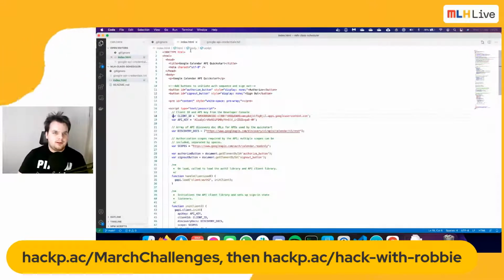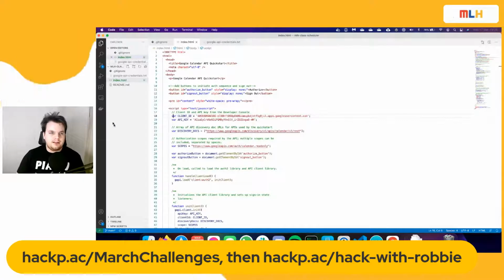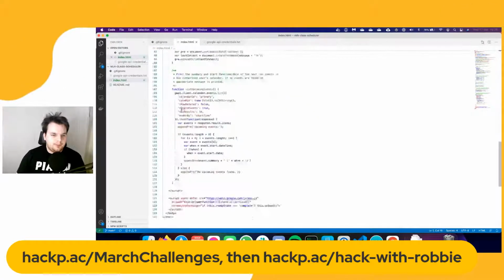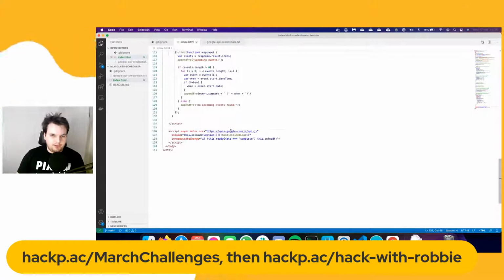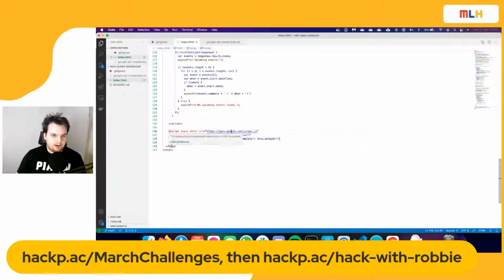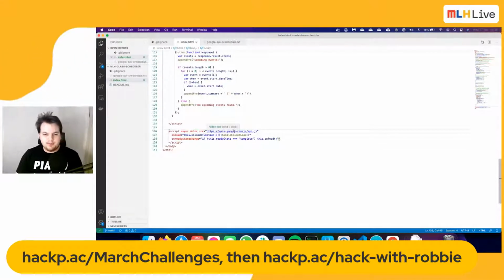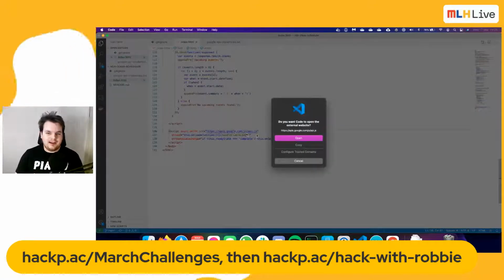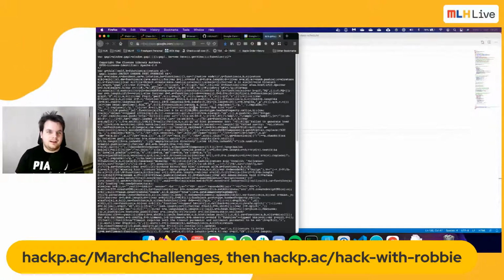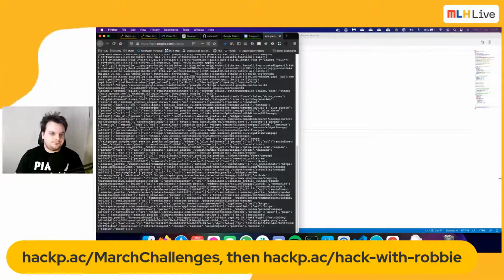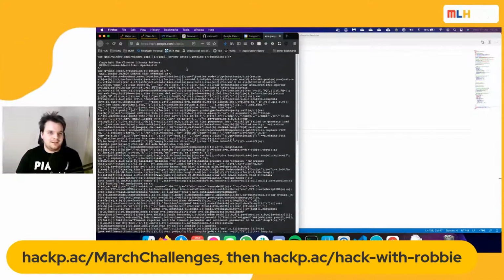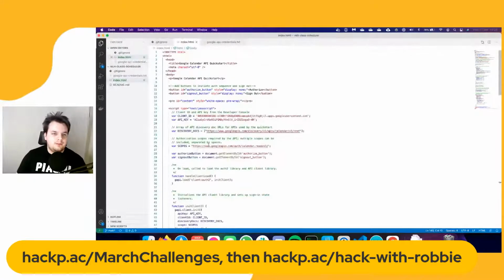So it's just a simple HTML file. There's no external JavaScript or really any other assets being pulled in, apart from, crucially, the script at the bottom. Just before our closing body tag, we're importing the Google API's script, basically. And if we have a look at that, we're going to see it's this, right? That's doing all the behind the scenes stuff. Now, let's walk through this one by one.